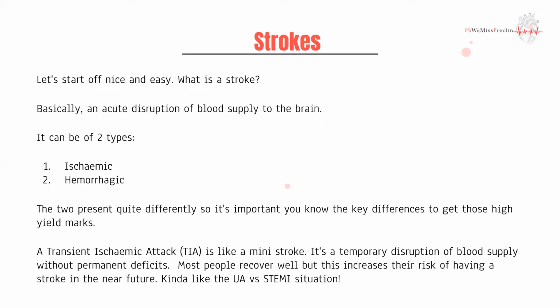On a similar note, we often talk about transient ischemic attacks, which are like mini strokes. So your basic TIA presentation would be someone who came in complaining that they experienced drooping, weakness, something that makes you think stroke, but they have since improved dramatically. It's a temporary disruption and has a relatively good prognosis. But the thing we worry about is, well, why did they have the TIA in the first place? And usually people who have TIAs are at an increased risk of developing a further stroke in the future. So it's kind of going back to your cardiology. It's kind of your unstable angina versus your full-blown STEMI kind of situation.